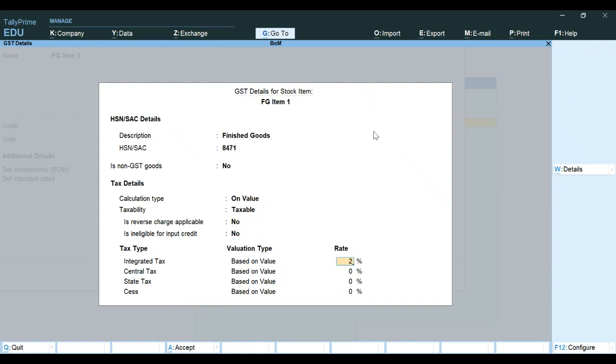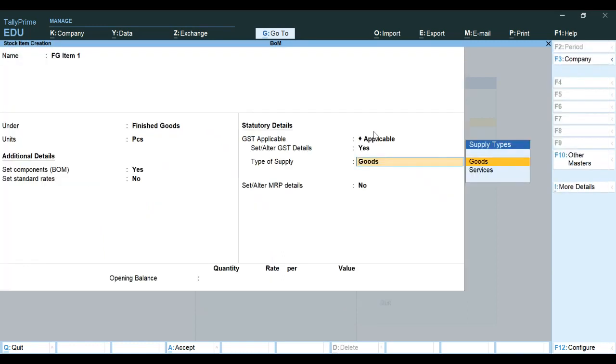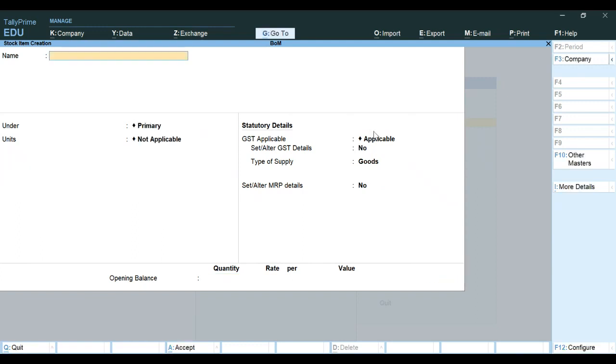Now our imaginary GST rate is 28% for that particular item. That's all. It's goods in nature. There is no opening balance or opening quantity of that particular good, so I keep the opening balance fields blank. It's over.